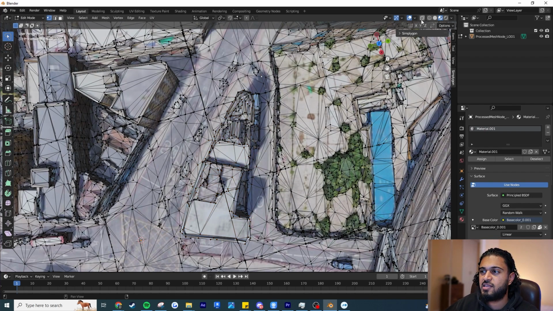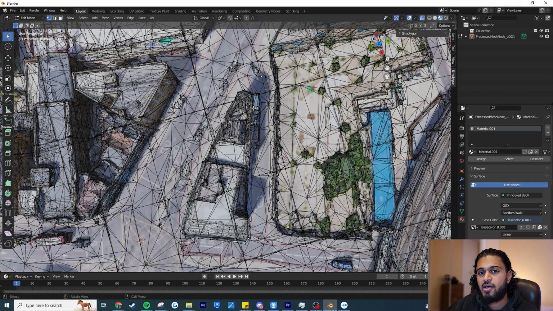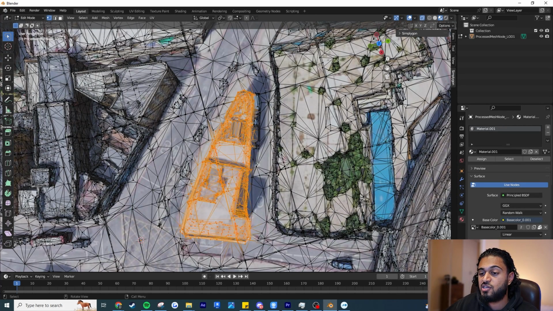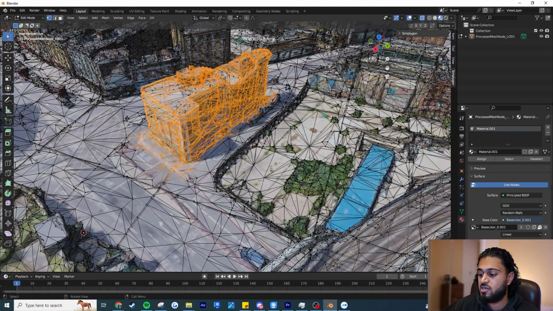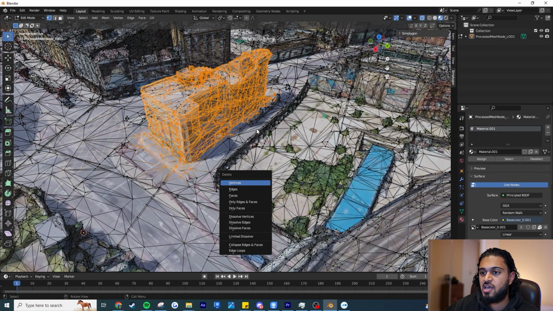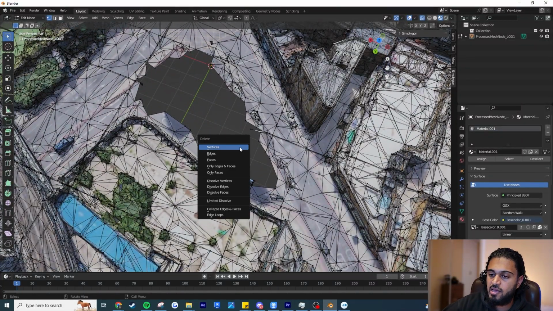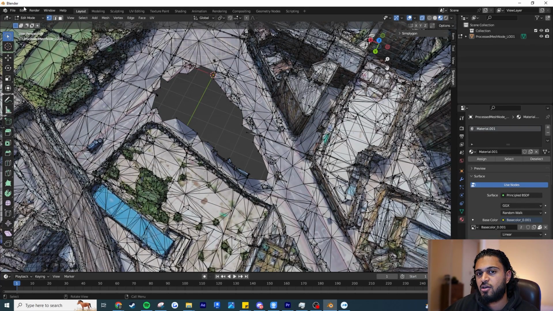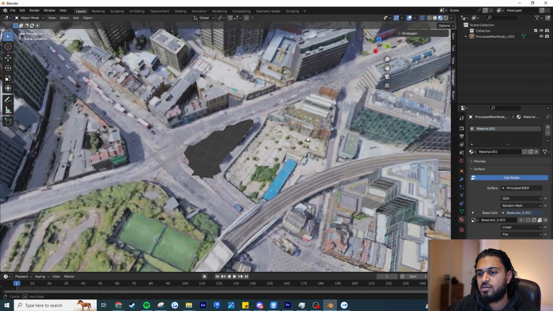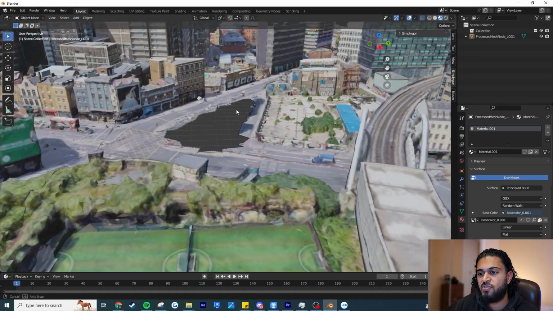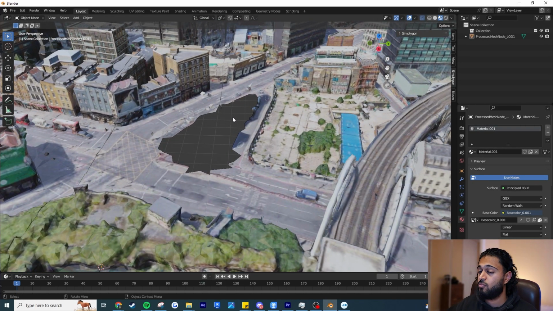And over here, there's this thing that's called toggle X-ray, right? So I'm just going to click on that. And now over here, if I start selecting the points, it's going to select all the points within here, whether it's on the top shape or not, because we're in X-ray mode, which is kind of like wireframe. If I select it now, it's going to select everything, going through the surface. So now if I press delete and delete vertices, we've gotten rid of that building. And there's a few points here, which I just recommend deleting. So I'm just going to press delete here, delete vertices. And now if I go back to my object mode, we can see our texture and everything still remains the same, but I've removed that mesh so I can put our proposed building in there, which is great.